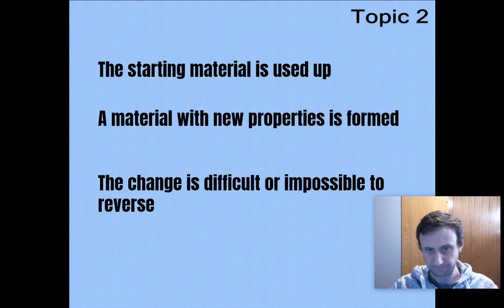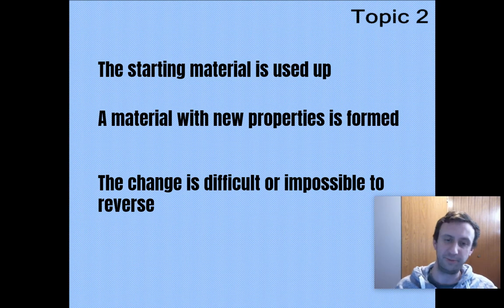All right. So a starting material is going to be used up or it's going to change. We have a new material with brand new properties that's being formed. And the change is difficult or impossible to reverse. As a chemistry guy, that one is a little bit icky for me on the slide. We'll talk about why. The guiding question you should be asking yourself is, did you make something new that was not there before? If a new substance was made that wasn't previously present, you know it's a chemical change. It's a chemical reaction. Okay, if the particles are the same, you didn't make a new substance, then that means that it was simply a physical change.